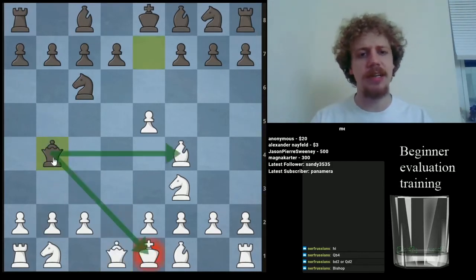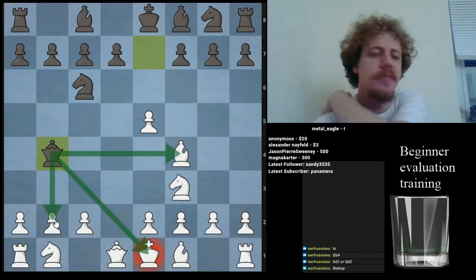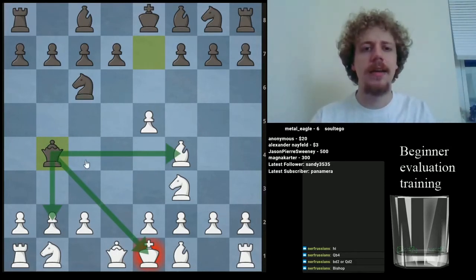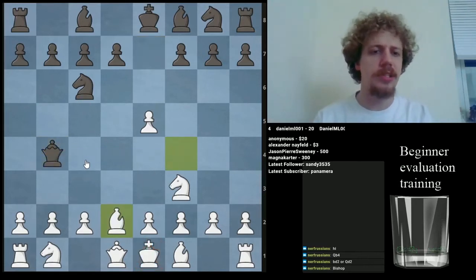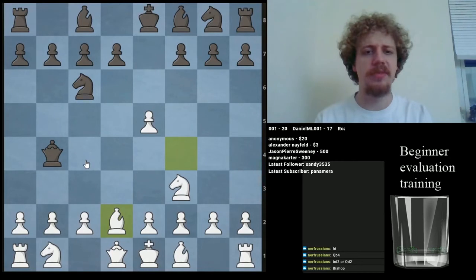Maybe I should have drawn three arrows. This is a very active move from black. However, that doesn't mean that black's position is overall active. They're using the same piece again and again. So bishop d2, white is also maybe forced to do this, but the queen has to move again.